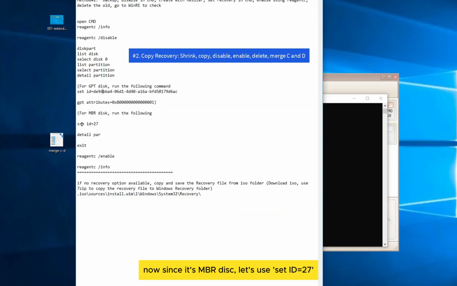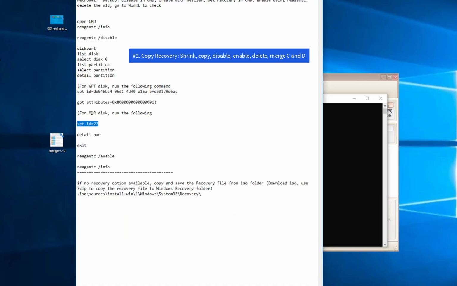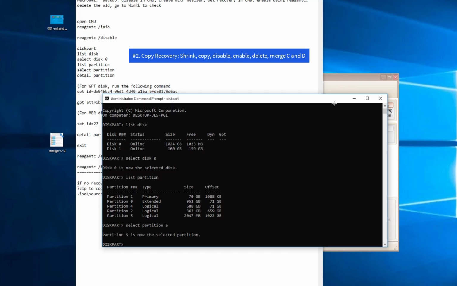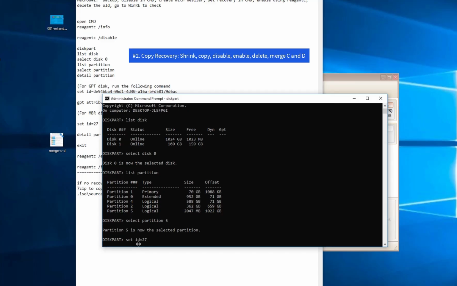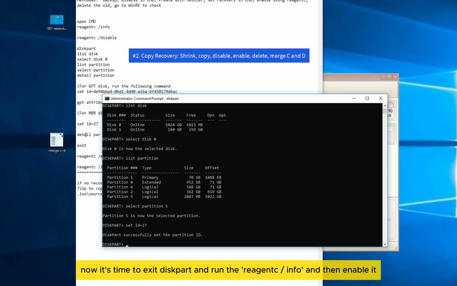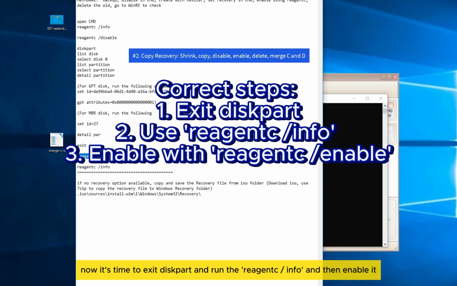Now, since it's an MBR disk, let's use set id=27. If it's a GPT disk, you need to use this one to set the ID. The ID has been successfully set. Now it's time to exit DiskPart and run reagentc /info and then enable it.